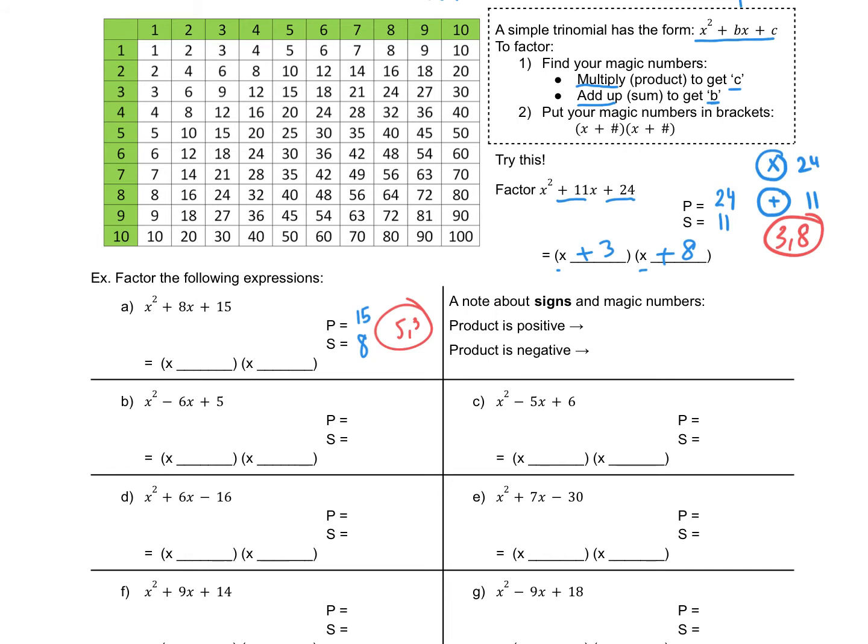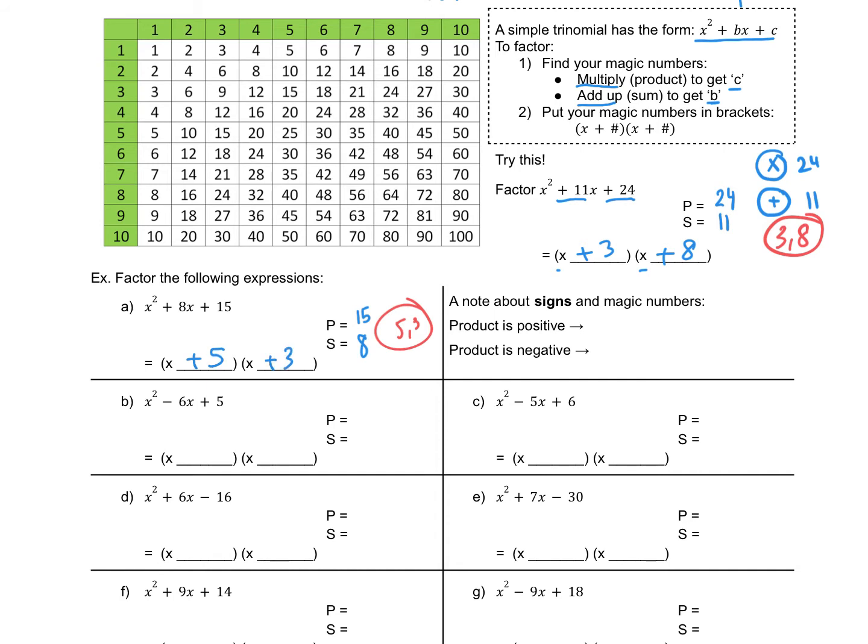But like I said, you could have taken 15, divided it by 2. You'd get a decimal. That doesn't work. 15 divided by 3, you'd get 5. Perfect. And you keep doing that until it works. Or you can look at your multiplication table. There's really only one way on here to get the 15, which is 5 times 3. And to factor, or to finish this off, x plus 5, x plus 3.